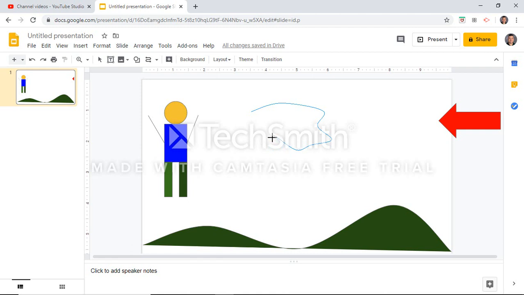I left click, that's the stopping point, and left click, and it doesn't look much like a cloud, but you get the idea.